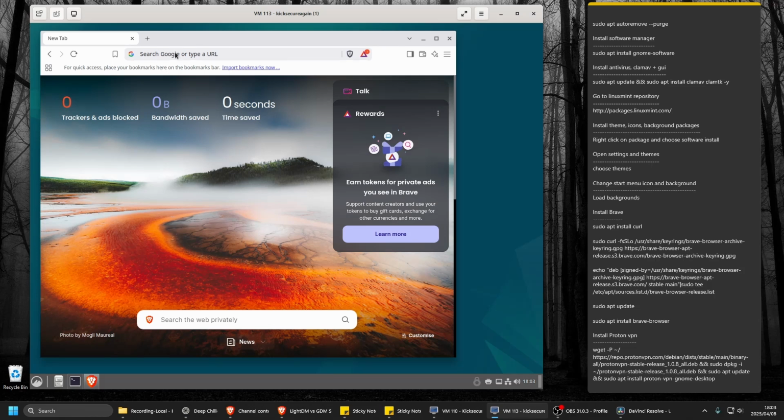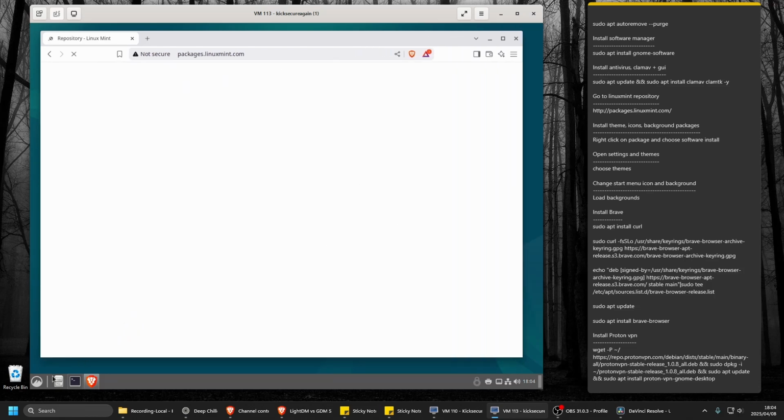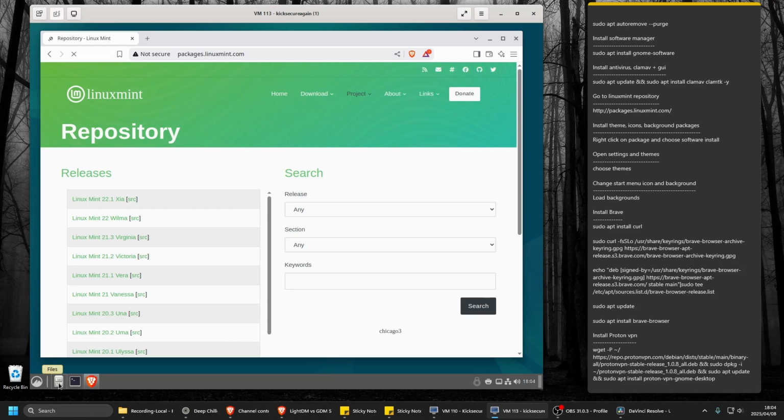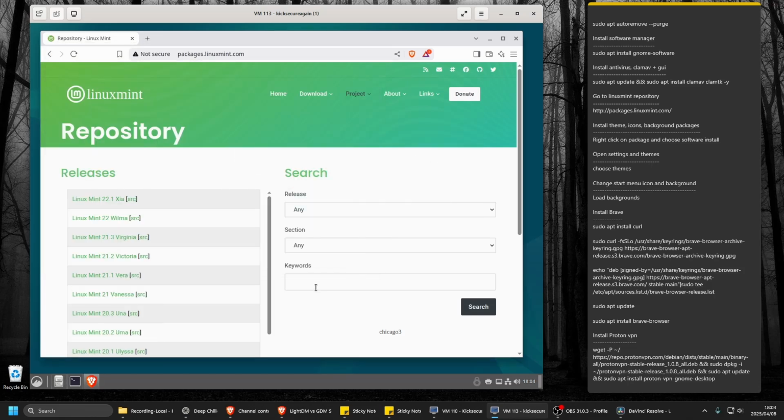Right, I'm not gonna clean up this desktop now. Let's just go to the repository. Files. Right, so in the repository, let me just check. Choose themes.